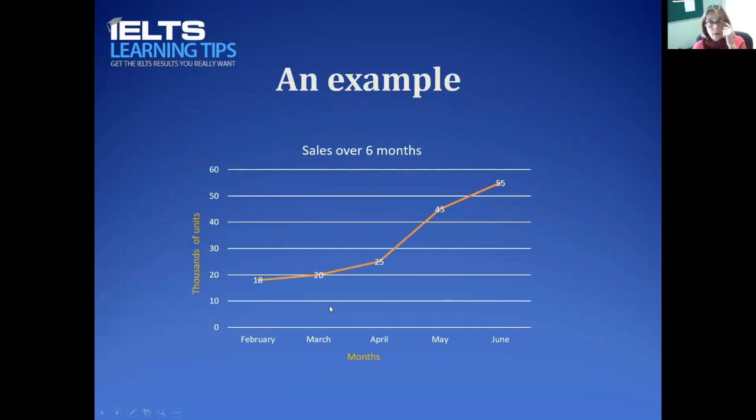So this is a very simple chart, a very simple line graph, which represents 6 months worth of sales, and we have thousands of units that were sold along this axis here. And we can see that there's a fairly steady progression over the first 3 months. Then there's a bit of a sharp rise here up to May, and then things increase again, albeit at a rather flatter level, up to June. And I want to look just at these two numbers here and show you 4 different ways of representing this increase between May and June.